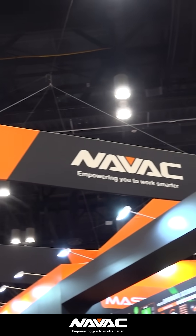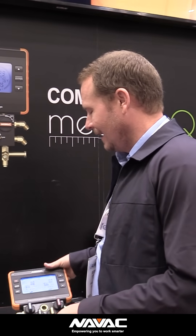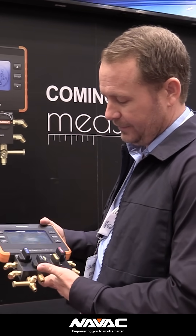We're over here at the manifold and probe section at the NAVVAC booth. We've talked a lot in the past about the NX4, the Nexus. They've actually come out with a four-port manifold as well. A lot of you know I'm not a huge fan of four-port manifolds because a lot of people use them to try to pull vacuums through the gauge. But one thing I like about NAVVAC is they allow you to do it, but they still require you to put the micron gauge at the equipment, because you don't want an onboard micron gauge at the gauge itself — it's not going to measure accurately at all.